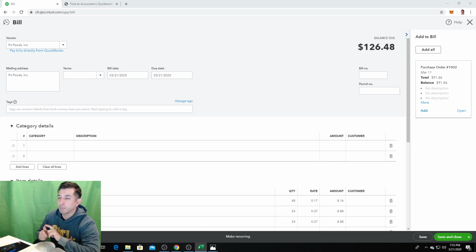Okay, it's going to be a little bit complicated from here. What we can do here. Okay, enter a bill and select Fit Foods, which may recall the last bill for them. If there are items and amounts already listed, click on clear all lines.